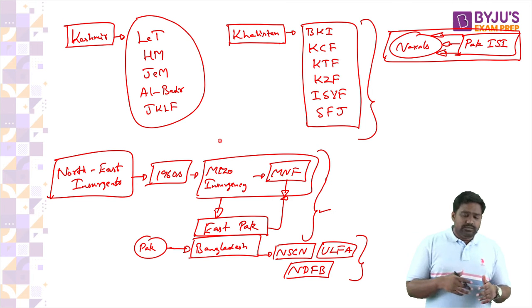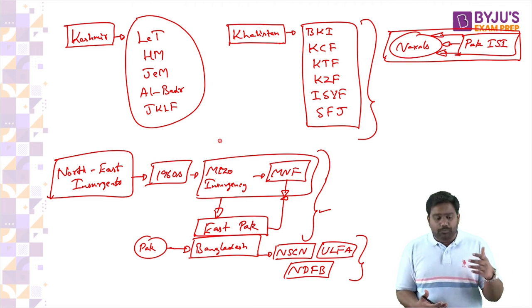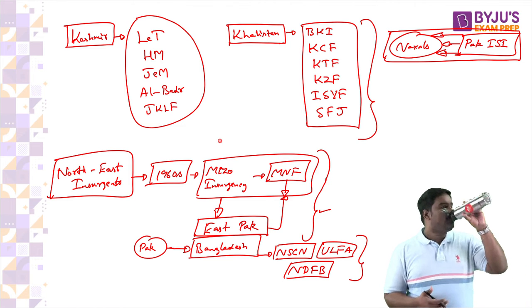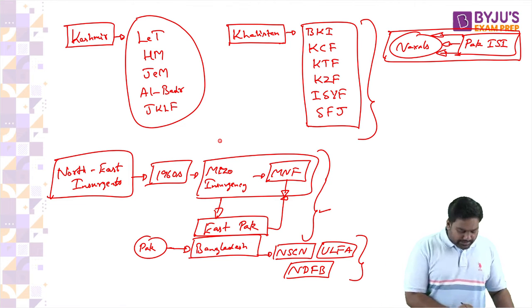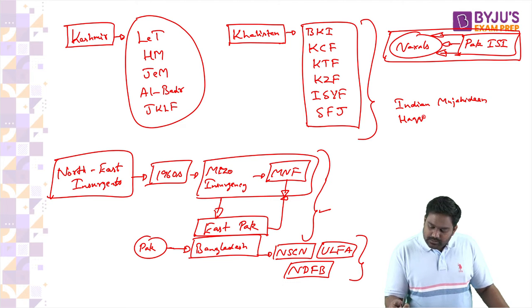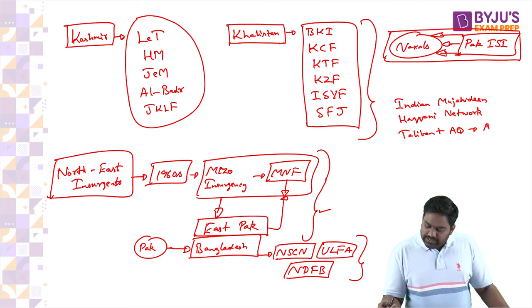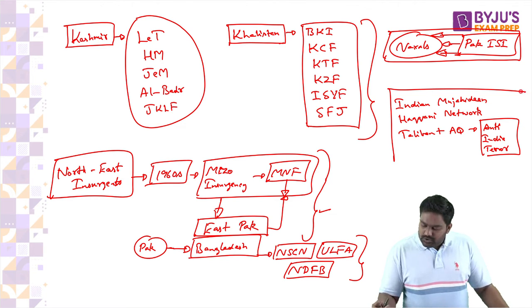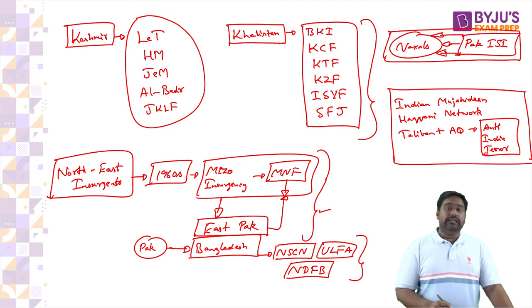You'll understand the kind of backing it has given to Khalistan groups, the support it has given to Kashmir-centric outfits, the support it has given to other groups such as Indian Mujahideen, how it has used the Haqqani network to target India in Afghanistan, how it has used the Taliban and Al-Qaeda to create a support base for anti-India terror groups along the Afghanistan-Pakistan border. Right? So all these details we'll discuss more under internal security.